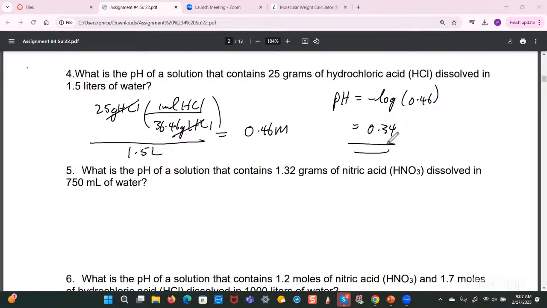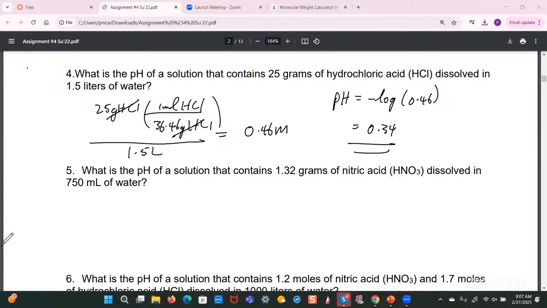All right? Any questions about this one? Okay, if you understand number 4, then you should be able to do number 5. It's pretty much the same thing. The only difference is the mass. Well, it's a different acid, so you need a different molar mass. So you're given a different mass, a different molar mass, and the volume in milliliters, which means you have to convert to liters. And then you do just like we did in question number 4, right?